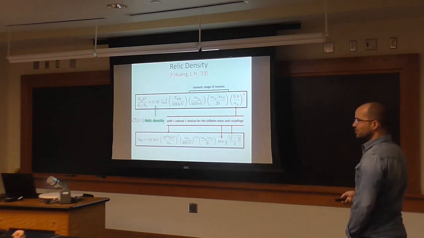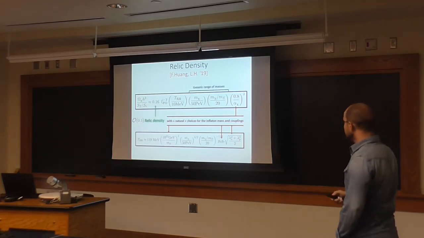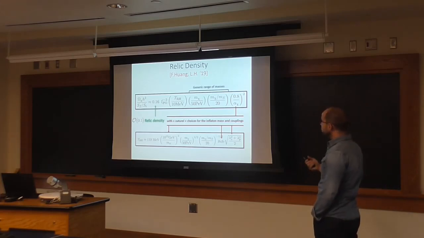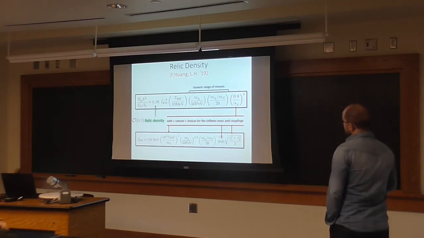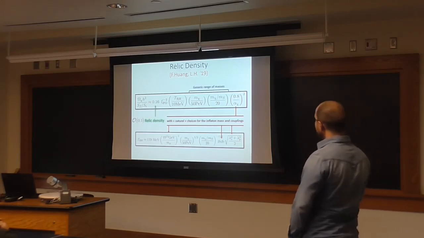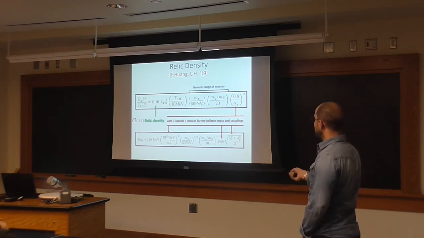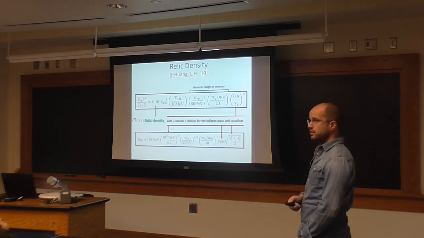So if you just look at this formula, you might laugh at me and say, well, you have far too many numbers to claim anything because you can always adjust these different things to make it work. That is true. But as I said, this reheating temperature is also given by some parameters which are involved in the computation of this thing. So the reheating temperature itself has a certain formula which depends on the different parameters involved, with different powers in there. And it's actually not so easy to accommodate the correct relic abundance, taking into account the fact that you should not have too low a reheating temperature.